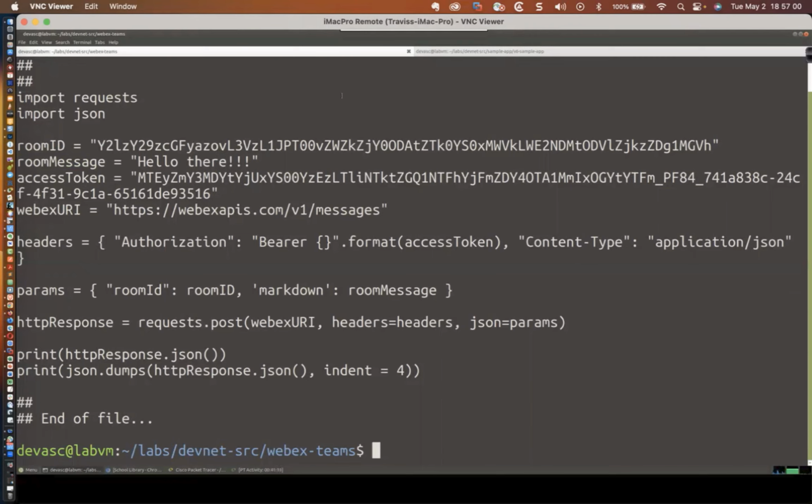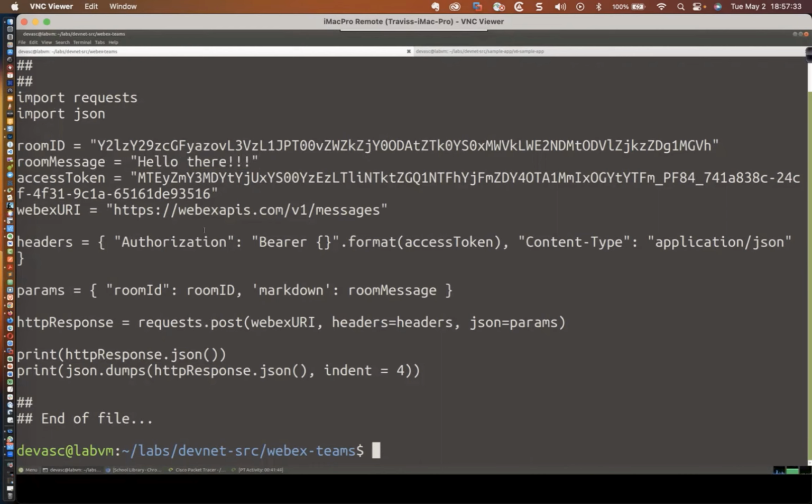Yeah, that's a great question, Anj, and you absolutely can. So what you could do here is make this interactive. When this runs, you could prompt the user, what is the message that you would like to send into our Teams room? And then whatever they type in, you capture in a variable. You can make whatever variable you want. Mine is just room message, but you would capture that.